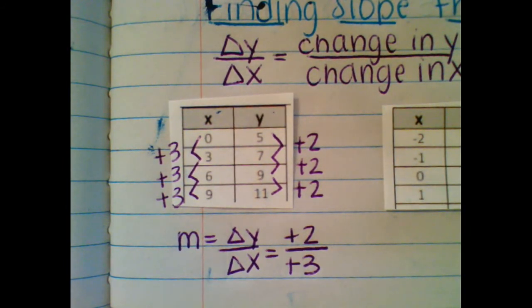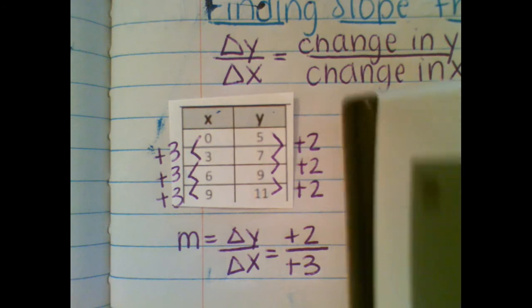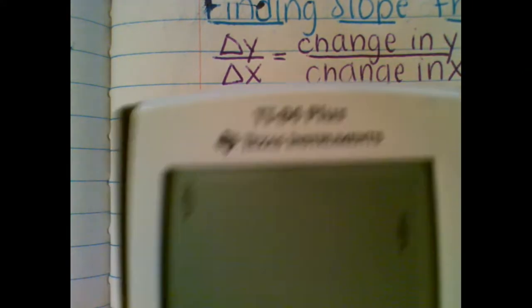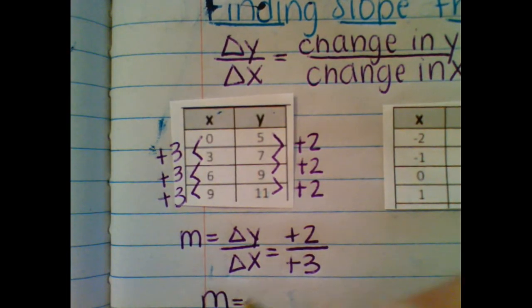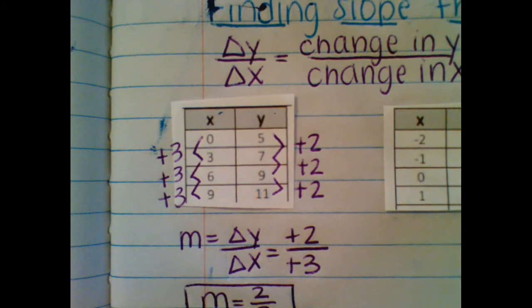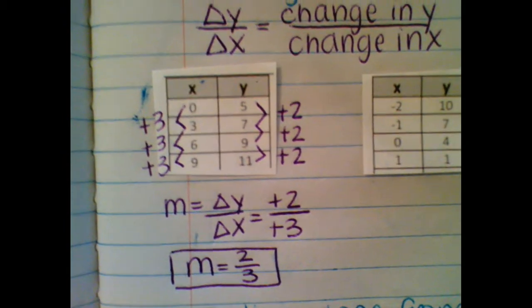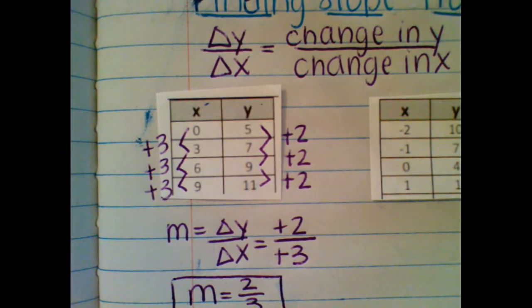Now, you obviously don't have the full calculator at home, but you must either have the app on the computer that we downloaded before you left, or hopefully you downloaded something on your phone. So remember, we use delta y over delta x equals, and we want to see if 2 over 3 changes, and it just stays 2 over 3. So the slope of this table is 2 over 3. If you need to pause at any time, make sure that you do, so that way you can make sure you have it down.